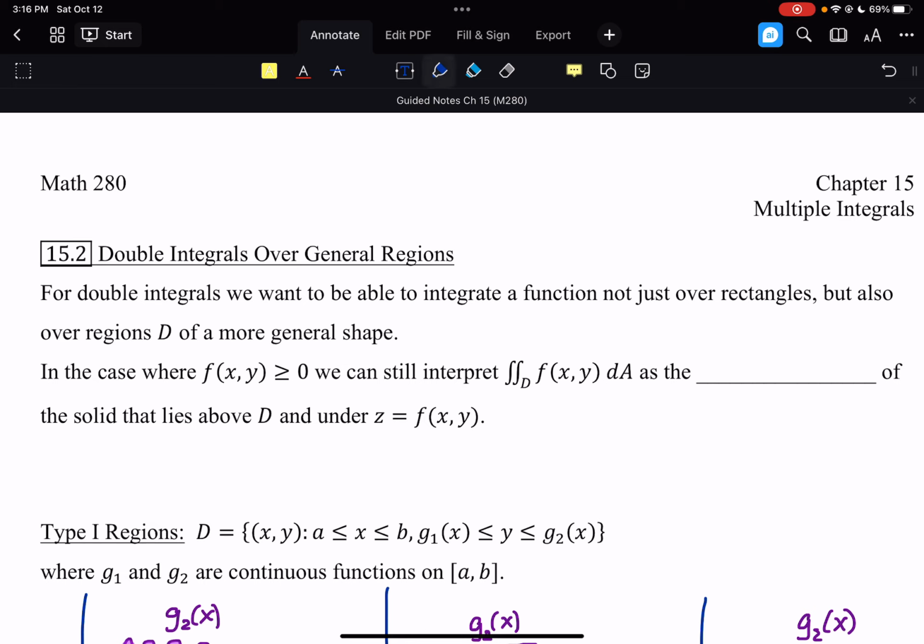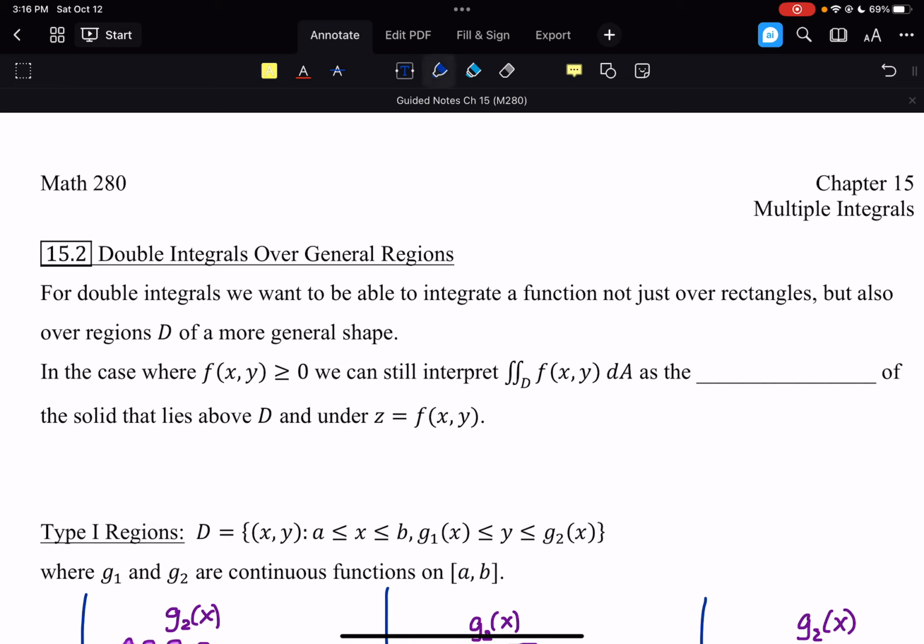Once that process is done on the inside integral, now you will have an integral from a to b of a function with x's in it, dx. So again, just a regular single variable integral, like a Calc 1 integral. Now, I want to make a little note here about the labels on these different types of regions, because I don't necessarily like using the type 1 style of label, because I think it can get confusing, especially as we get a little bit later in the chapter. We're going to see other types of regions and other type 1, type 2, type 3, that kind of stuff. And I think it just can get a little confusing.